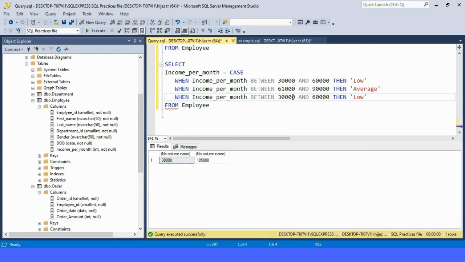And now I'm writing my third statement in which our result is 91,000 to 1,20,000, then we get the result of high. So I divided my income per month into three categories: low, average and high.